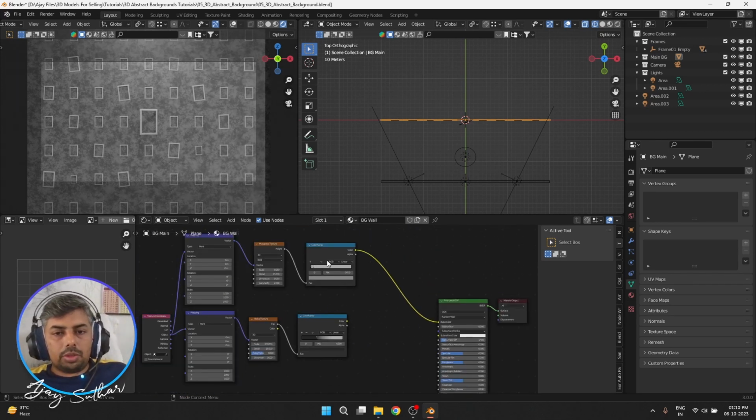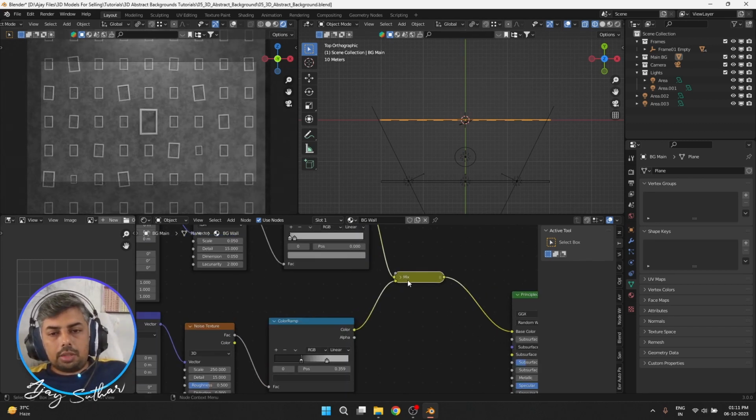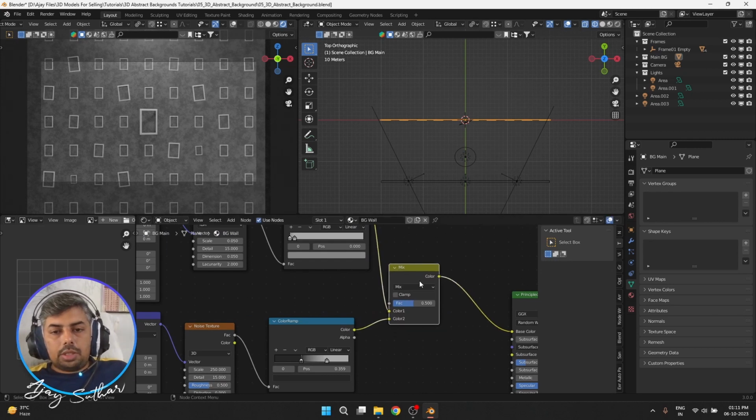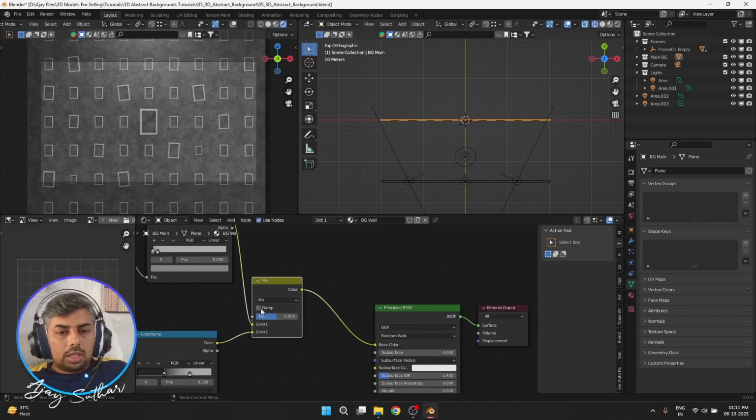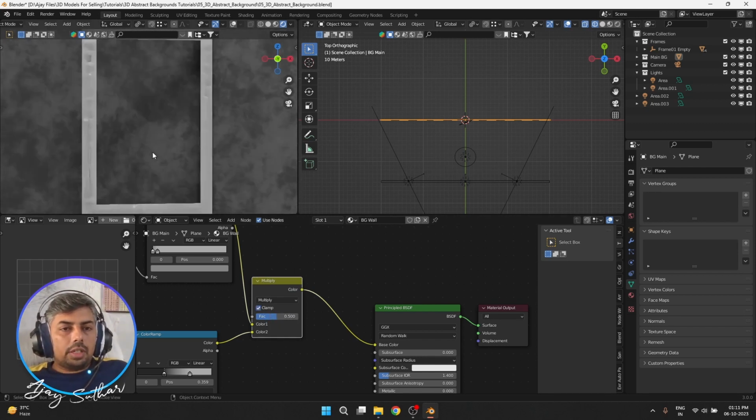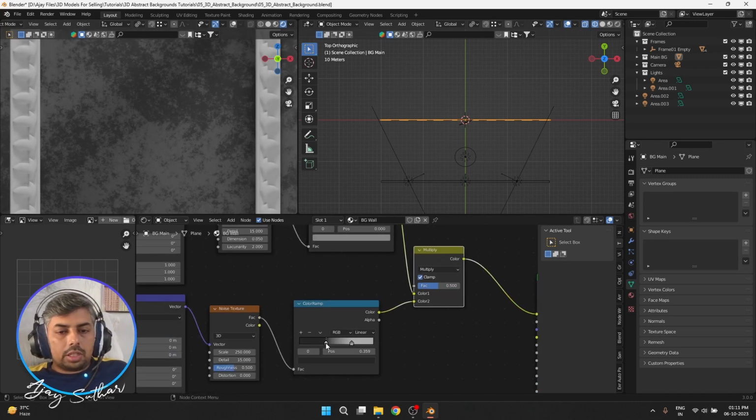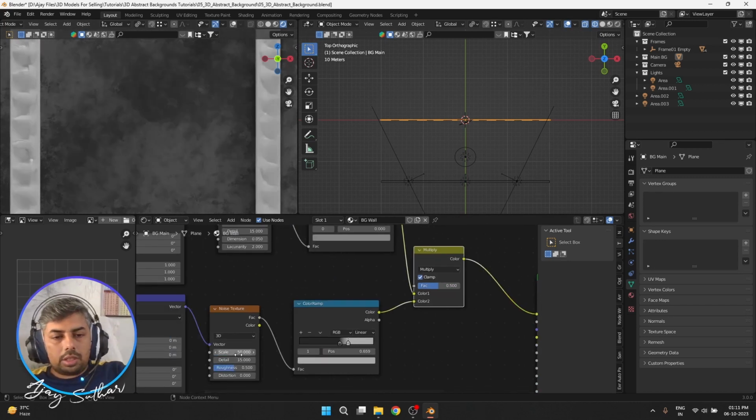Now I want these to be mixed. Then Control Shift right click, drag from one node to the other node, and you will get a mix RGB node connected to both, and you can multiply and clamp it. This is good, so let's have it 0.5. Now you want to check the noise, so you can get those noise correctly.